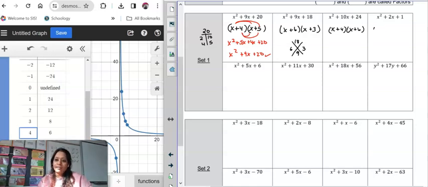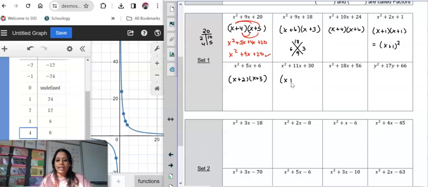So this one, the ones that are really small, simple numbers kind of have a harder time to find the factors. But this one, look at this, x plus 1 and x plus 1. Because 1 times 1 gives you the 1, and 1 plus 1 is 2. And when you have something like this, usually we end up writing this as x plus 1 squared. Okay? Right, I'm just going to go through these really quickly. So 6, that's 2 and 3. 2 times 3 is 6. 2 plus 3 is 5.